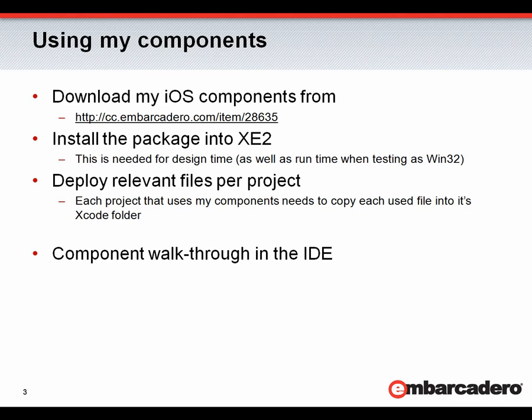The thing that you do need to do, of course, is install the component package on Windows in RAD Studio or in Delphi XE2. That enables Delphi to see the components at design time as well as runtime when you're testing on Win32. In order to get it to work at runtime, the files have to be accessible to the Free Pascal compiler that's being called upon by Xcode when you're building the iOS project. So if you use my switch component, or the reverse geocoder, et cetera, you have to deploy the relevant files, accelerometer.pas or whatever, to the Xcode folder.